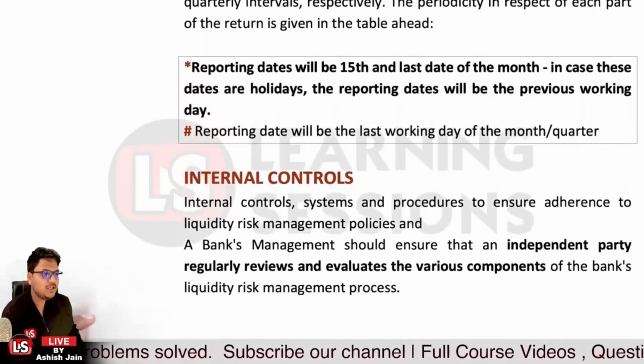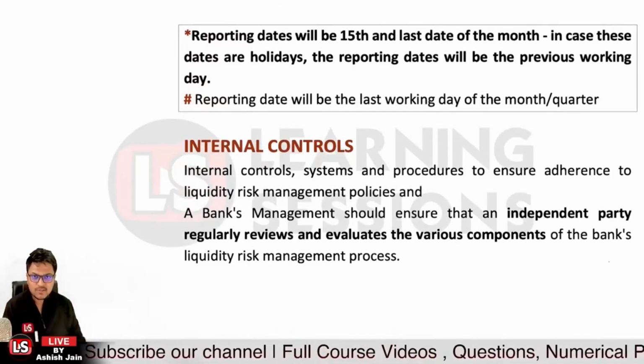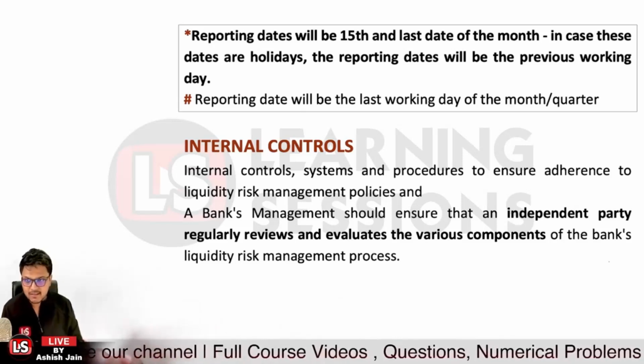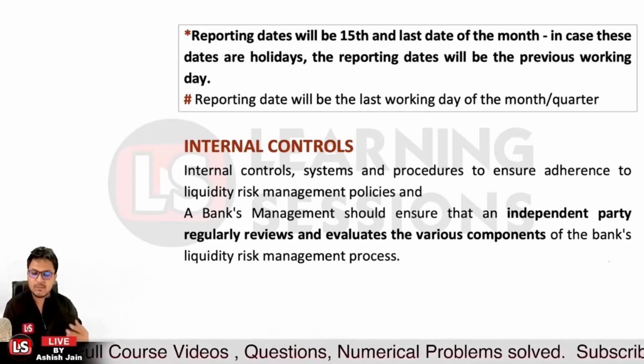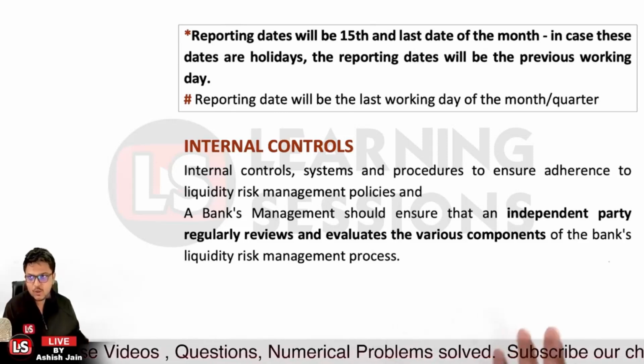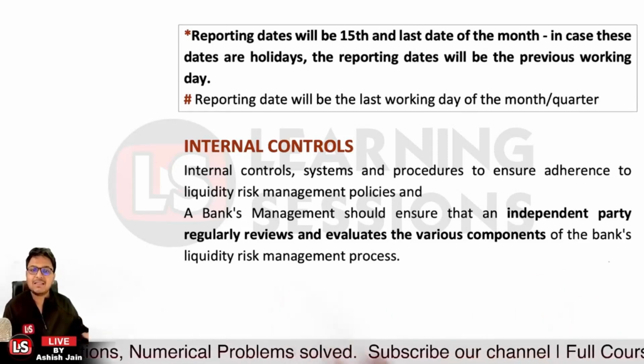Then further, it's related to internal control. What do you mean by internal control? Internal control is related to the fact that you must have processes, procedures, and systems with you, so that you can ensure that the guidelines, policies, and procedures fixed by the top management and the board of directors are adhered to or not.